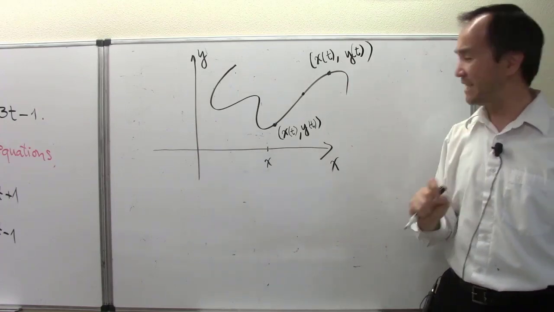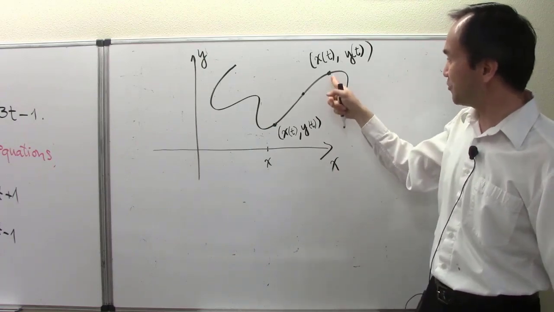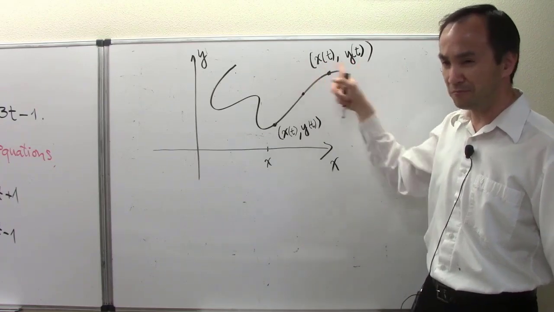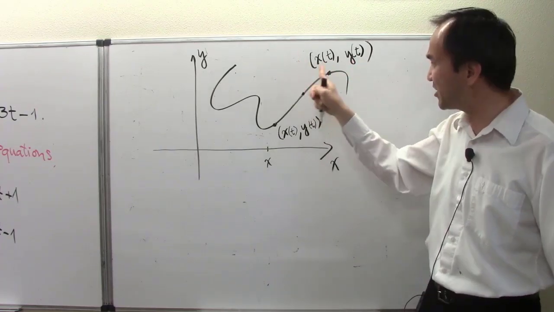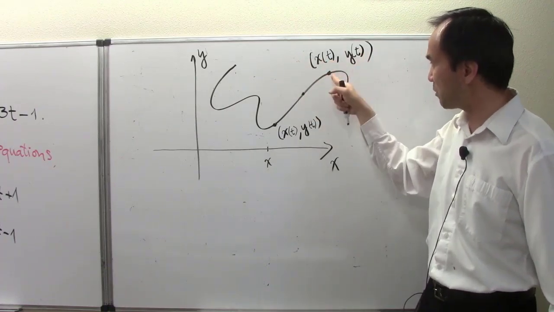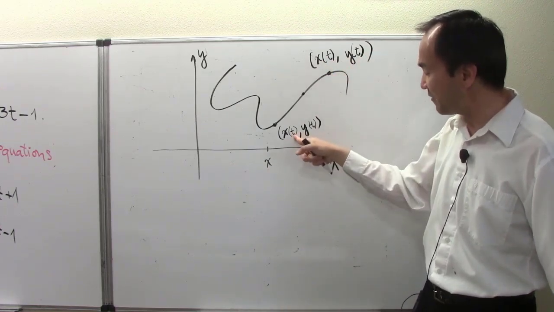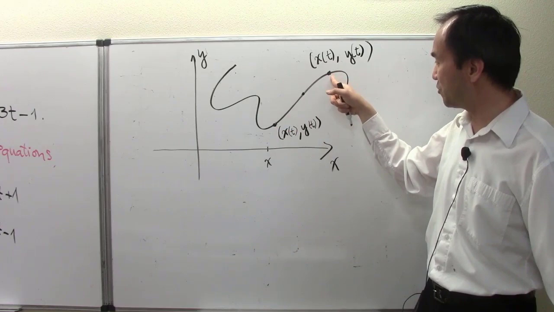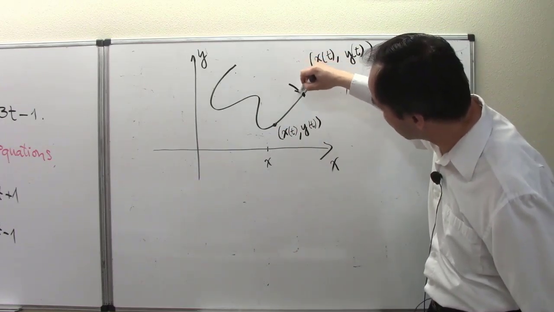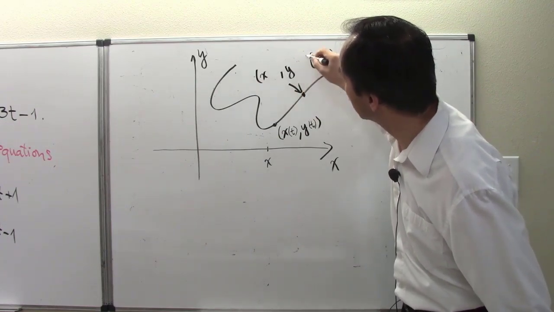Okay, so that's the idea about parametric equations. We use the parameter t to be responsible for changing. So now we see x and y as two variables that are not independent of each other; they are both dependent on t. So t is the parameter, the value that's responsible for changing the x and y value for that point. At a different t value, we're here, and at a different t value, we're at this point. And so that point on the graph is another pair of x and y.